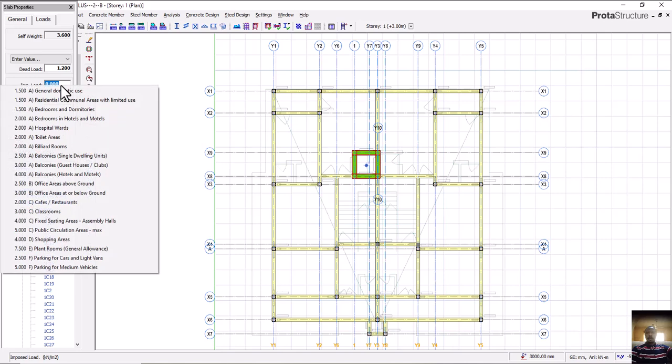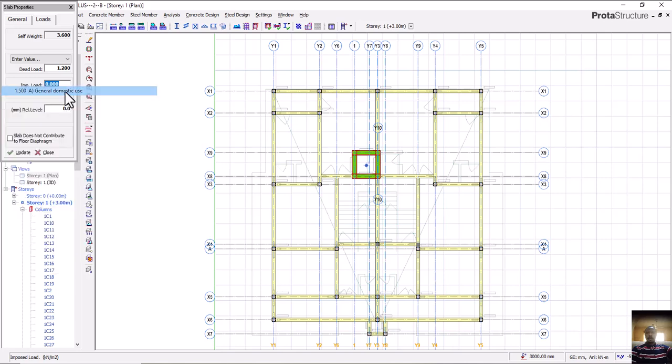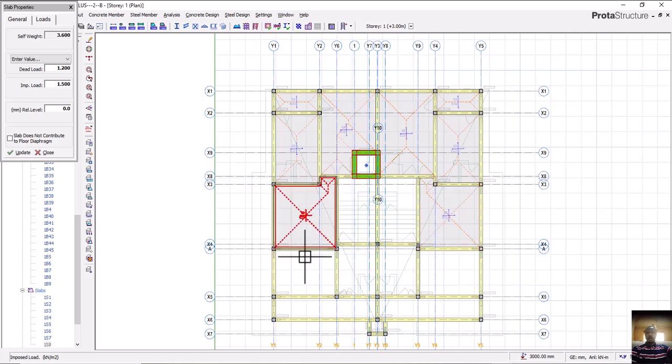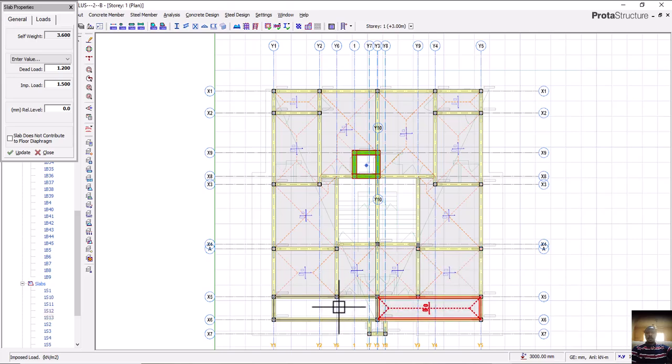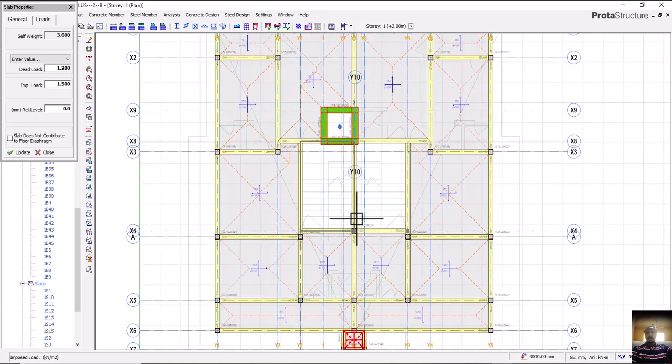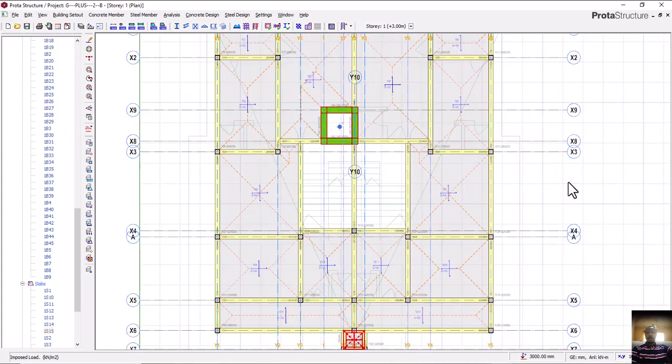So now live load, I'll come here now. It's for residential. So I'll come to general domestic use, and once I've done that, let me go back to general. Anything on general, everything's okay. Come here, it's okay. So I'll click on this one, this one, this one, here, here, here, and finally I have it done here. Is that okay? So that is fine. Yeah, I'll now escape. Is that okay?